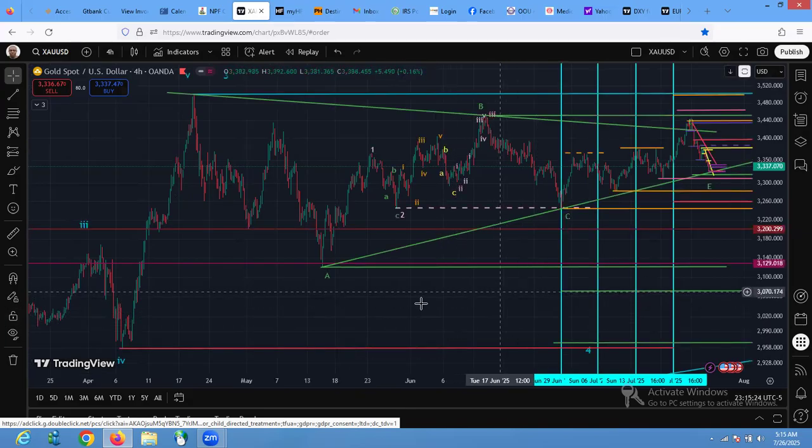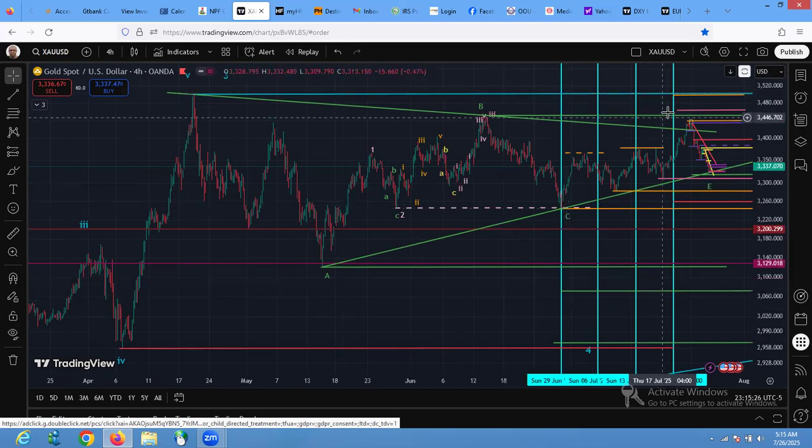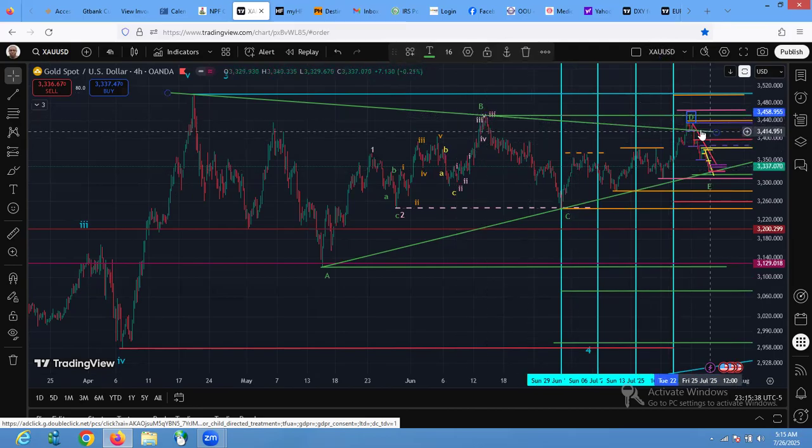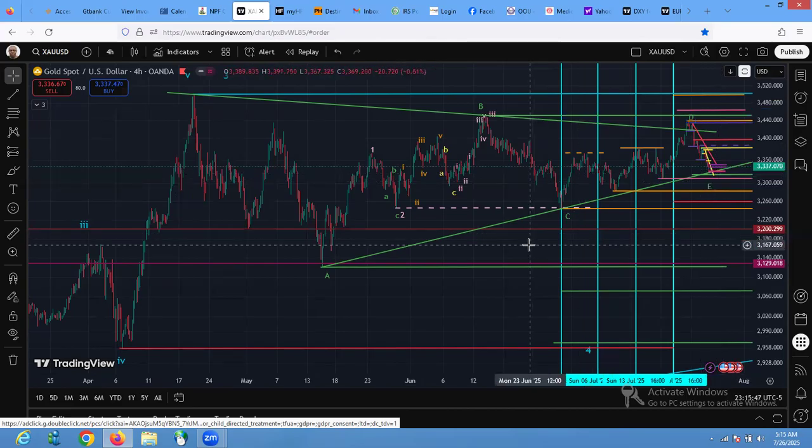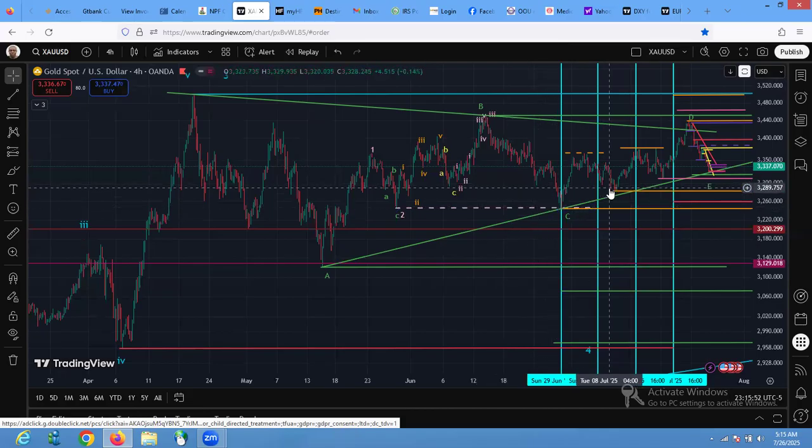So that's the triangle pattern in between A, B, C, D, and E. So we can see that for the first time after B, it broke B, D to the upside, like a fake breakout, but we are coming to the downside. Now, if this indeed is a triangle, like I said, we shouldn't take this low. 33.85 should not be taken, because this will be a cluster of resistance here. I don't expect it to break this area, like I said.